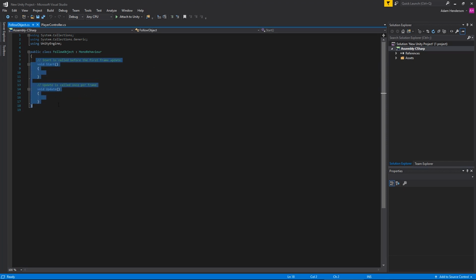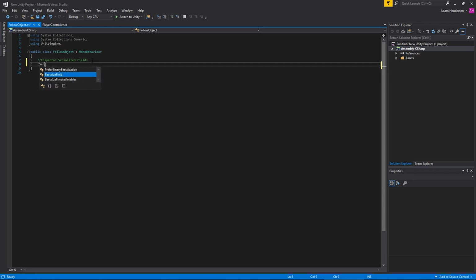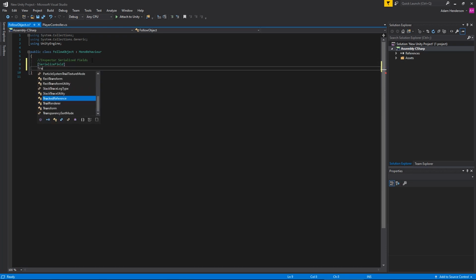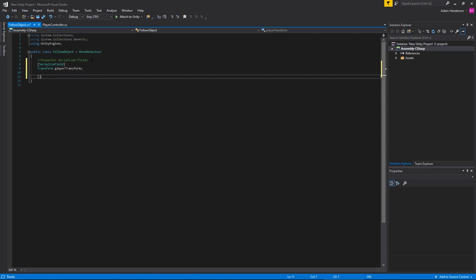So let's start by declaring variables. So the first variable we're going to declare is the player's transform. And the transform has its position, rotation, scale, all of those different values. If you look in this scene, you can see it at the top corner. And then we're also going to set up the camera speed, which by default we want 3. And then as well we'll have the camera transform.